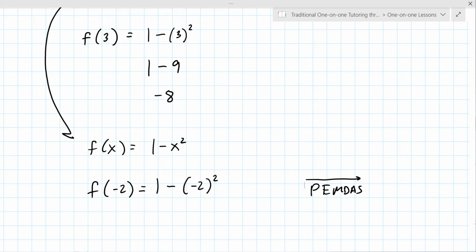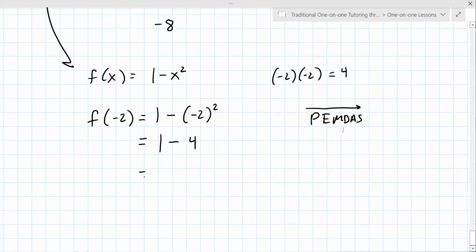I got f of x equals 5. Okay, but so it's 1 minus what is negative 2 squared? What is negative 2 times negative 2? Oh, I wrote -4. Right. And that's the easy mistake to make. If it's multiple choice, both answers will be there. Hopefully you got your calculator. What is 1 minus 4 though? -3. Yeah, okay.